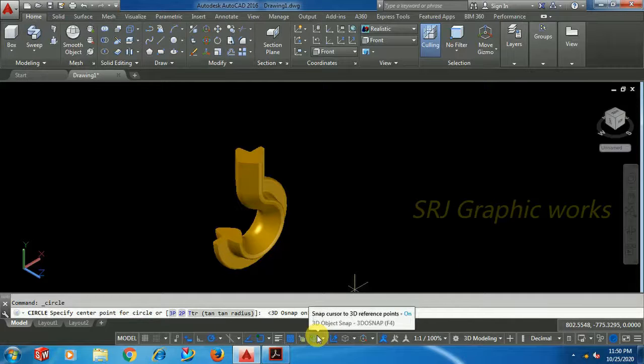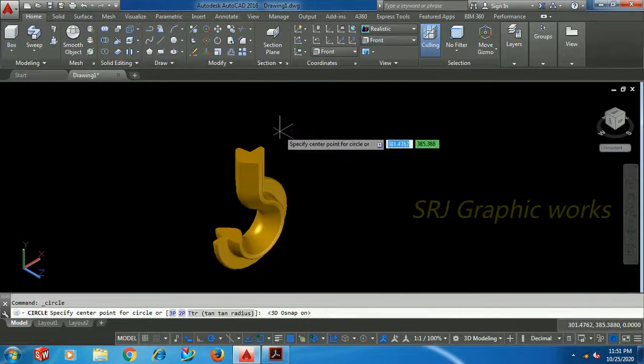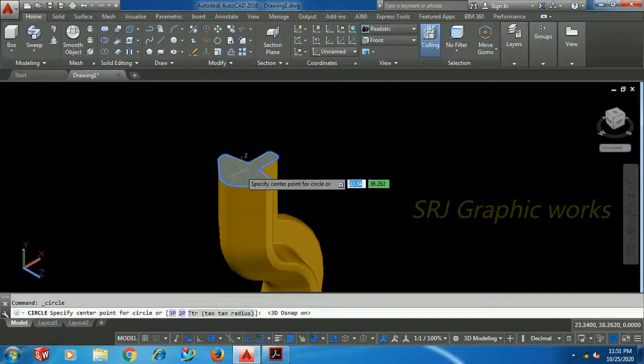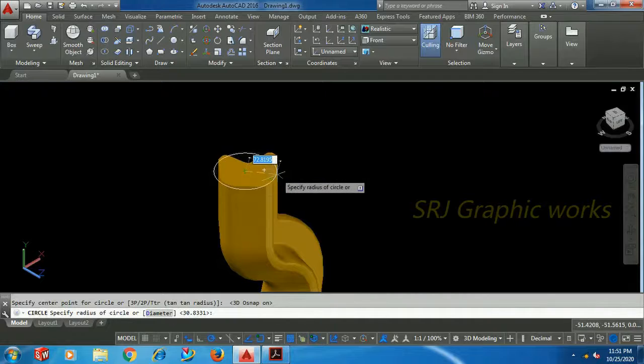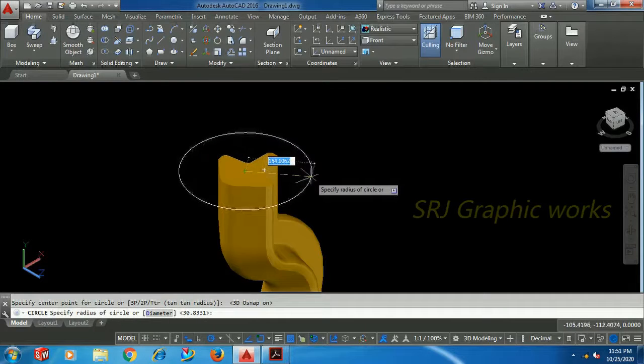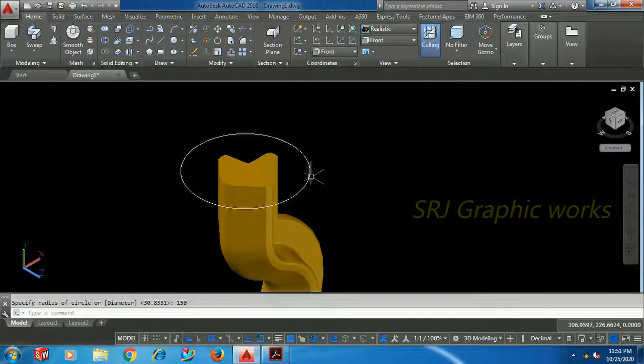Keep this 3D object snap on. Now it is tracing the 3D center. Create a circle of some size, 150 radius.